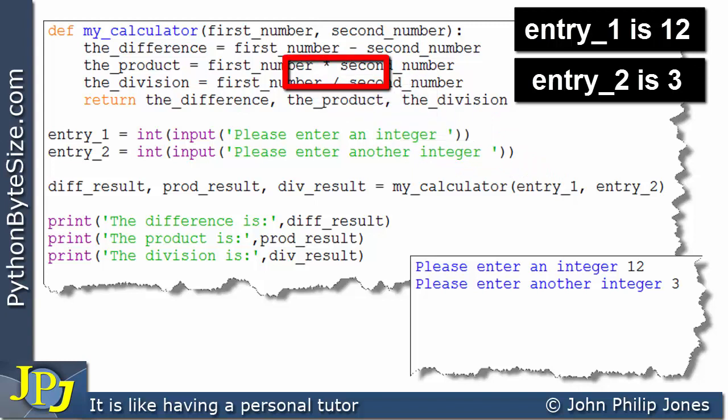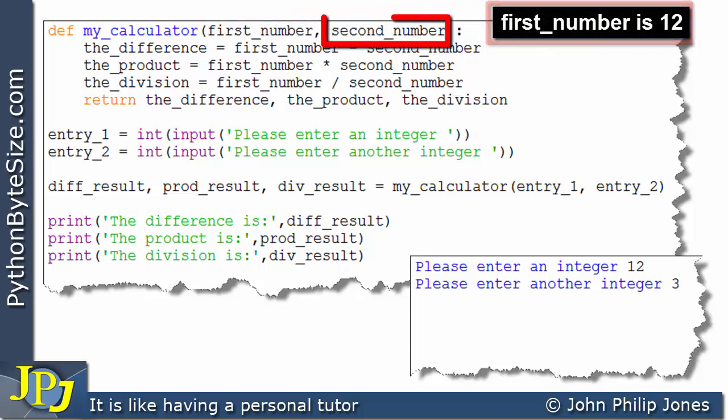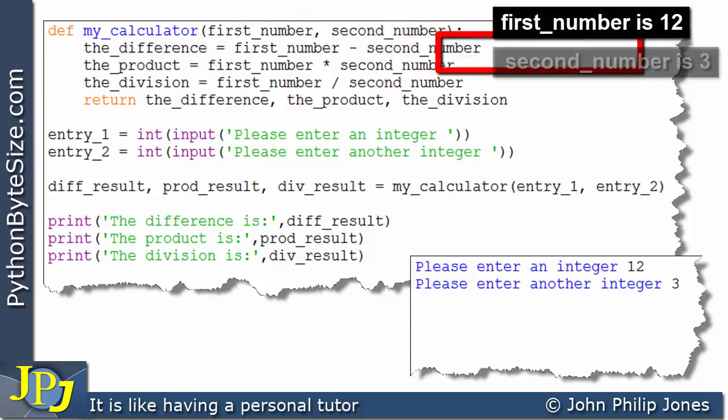Consequently, 12 is assigned to here. The entry_2 we know has the value of 3, so that 3 is assigned to second_number. So we now have the situation where first_number has the value of 12 and second_number has the value of 3.